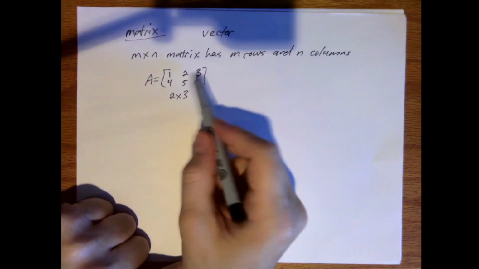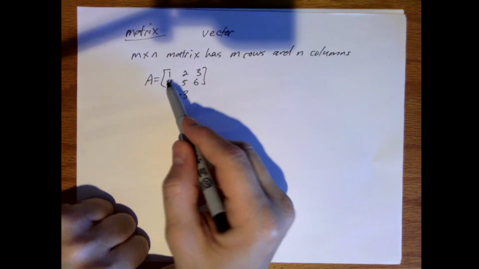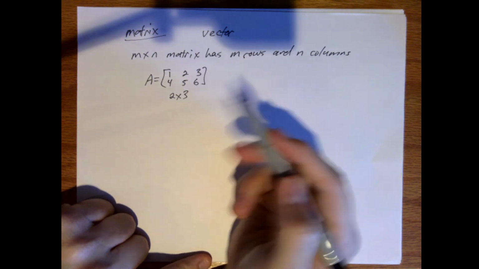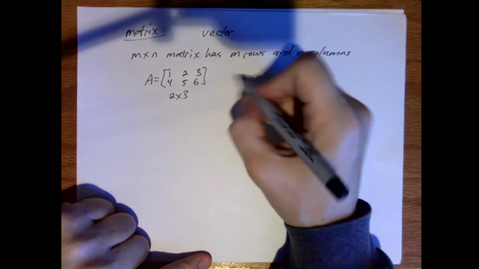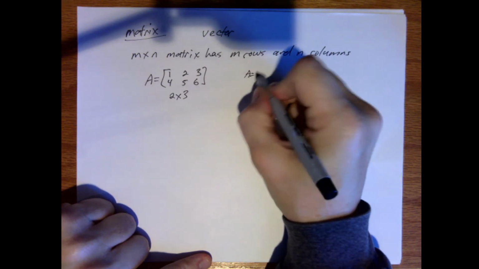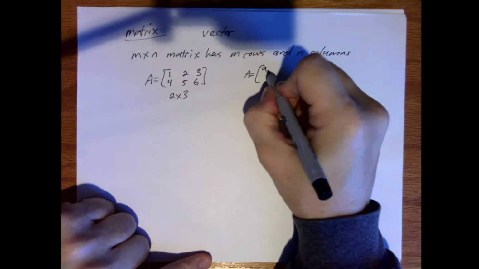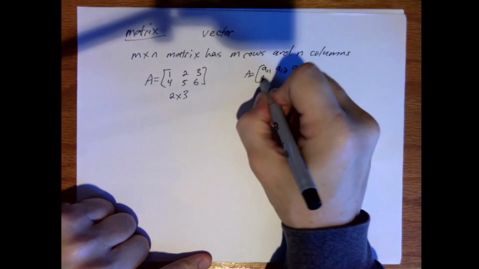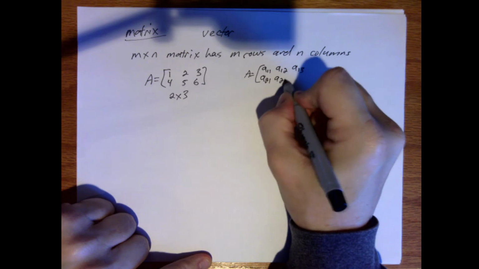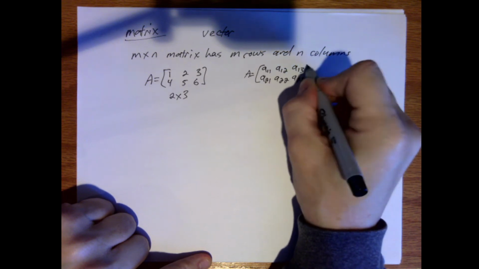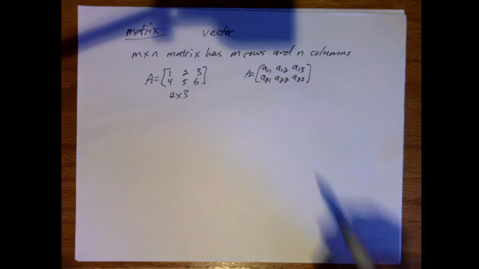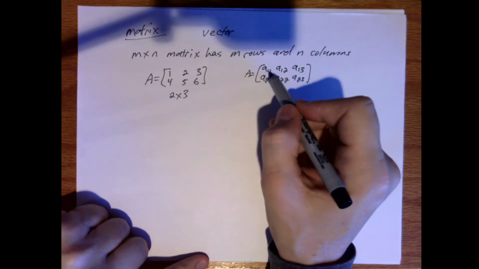Now the particular elements of this matrix can be referenced by using the subscripts of the particular row and column involved. So for this particular matrix, we have A11, A12, A13, A21, A22, A23. All right? So the 1 is at A11, the 6 is at A23, and so forth. And note here that rows and columns begin at 1.